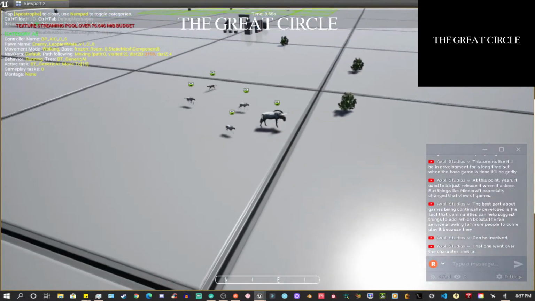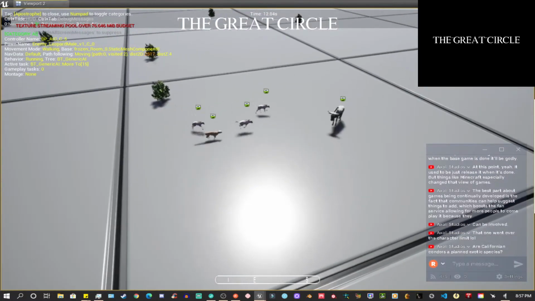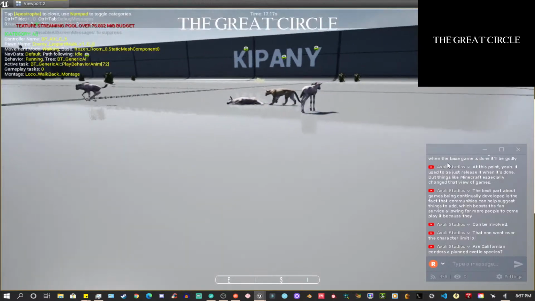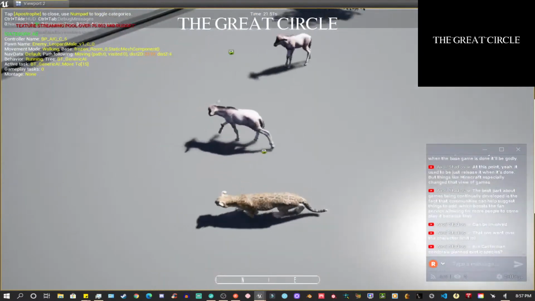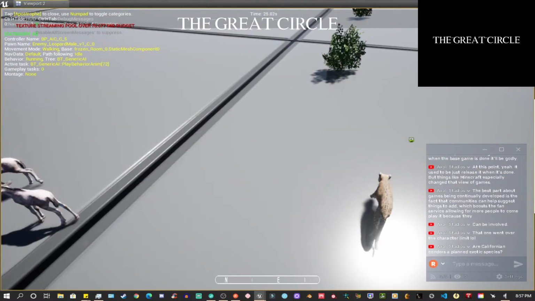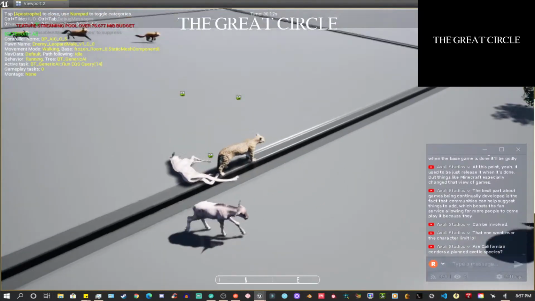Oh, he's running. The babies are following, which is good. Are Californian condors a planned exotic species? Nope, they weren't planned. Or they're not planned at the moment. Californian condors. I am very interested in a lot of different birds of prey.